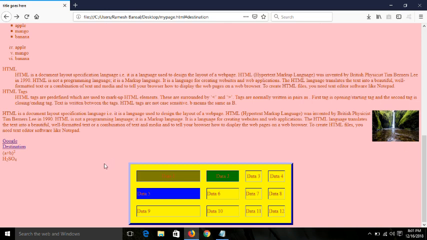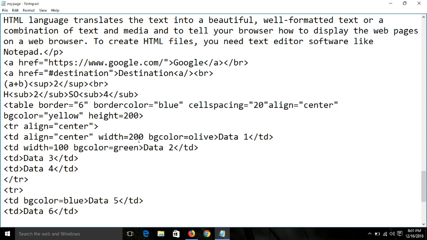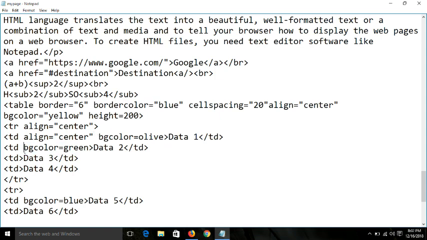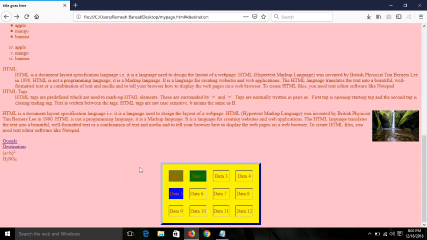A table of 4 columns is already displayed here. The size of the column is the default.